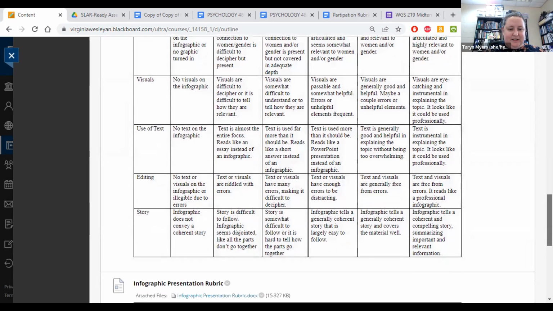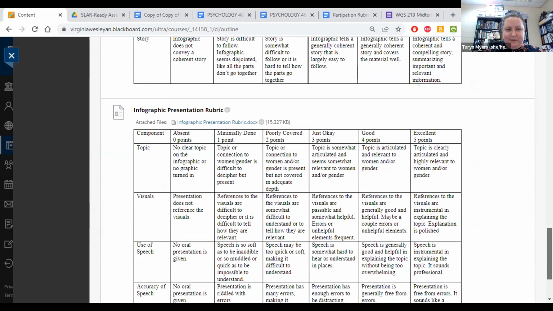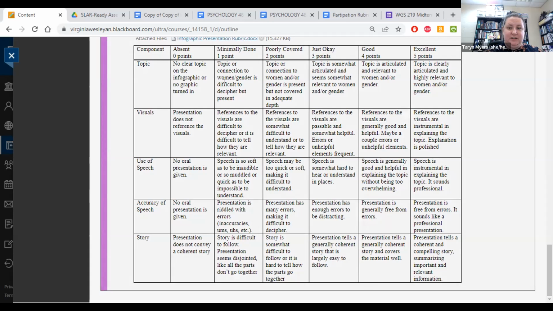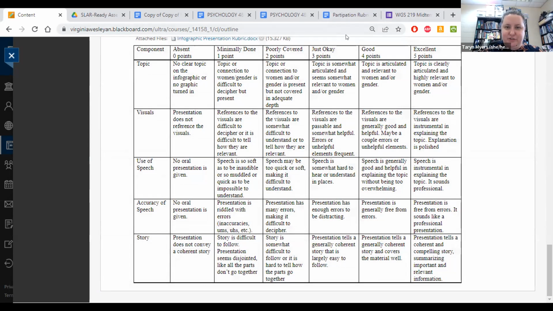And so I had that not only for the infographic itself, but I also had a separate rubric because they did a brief presentation where they walked us through it. So even though this is on the same project, I have tailored it to the presentation itself, right? Things like, are they telling a story with their infographic and their presentation? Is it obvious to me what their topic is? One would hope, but we've all had those presentations turned in where you're like, wait, is this 3 topics or 1, right?